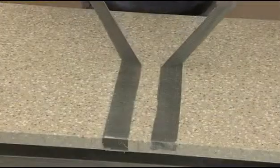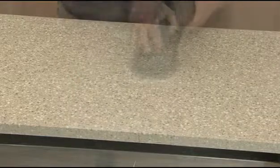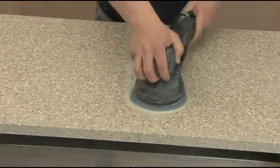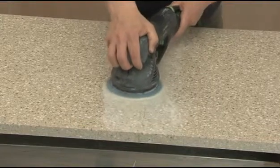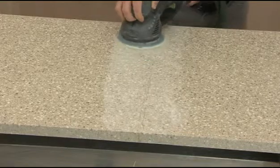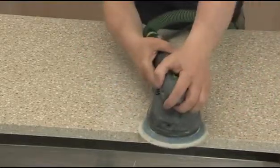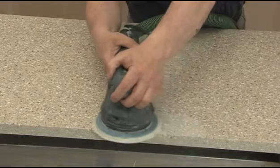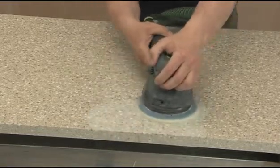After the initial passes with the sander, the tape can be removed and the sanding continued with 320 grit sandpaper, alternating between a north-south, east-west sanding pattern. Employ a 50% overlap on all sanding motions. Continually wipe away residual dust from the surface to prevent uneven sanding results. The sanding pad should also be continually checked and any dust buildup removed.